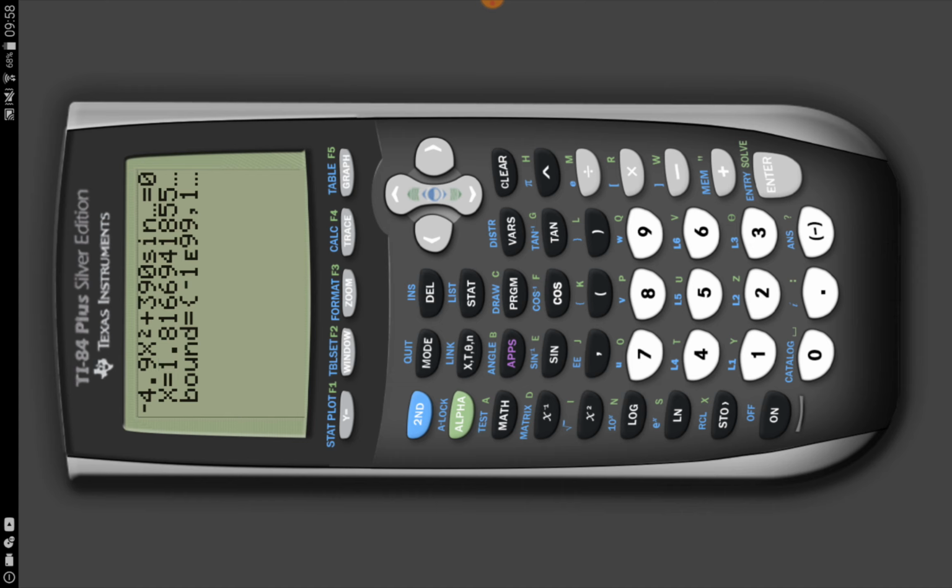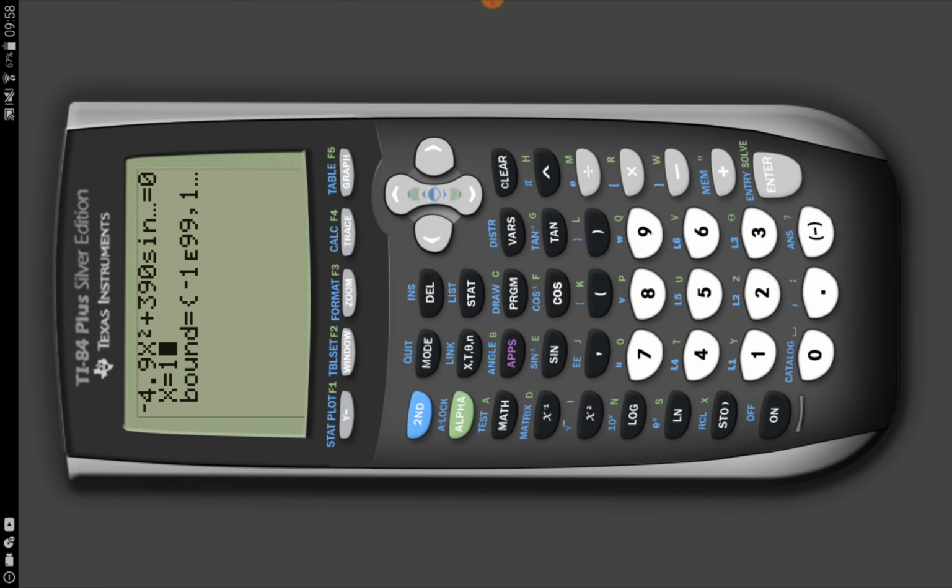If you're on this screen right here, this is the answer screen, and if I press up, it'll get to the equation that's right there, and I can edit that. If I want to get back down, I can press down, and then it goes to the next screen. Now remember that you are expecting 2 solutions to this second degree polynomial. Where are those solutions coming from? They're coming from the guess here. It's giving you only one of them at a time, the one that's closest to the guess. Whatever number you have in here is your guess. Right now it's just whatever x was stored as in the calculator's memory.